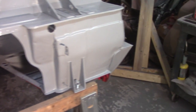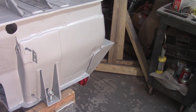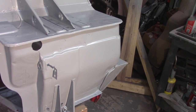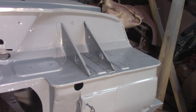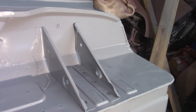There's some body work that needs to go on there. You can see all in here, that was from where I was repairing that piece there. Kind of beat the heck out of the firewall a little bit, but I'm not going to spend a whole lot of time, because like I said, I am going to cover this all in Raptor liner, and that will cover a lot of the stuff up. I'm not going to concern myself too much, but I do want to get some filler on these pits in here and get that covered up and get it smoothed out.